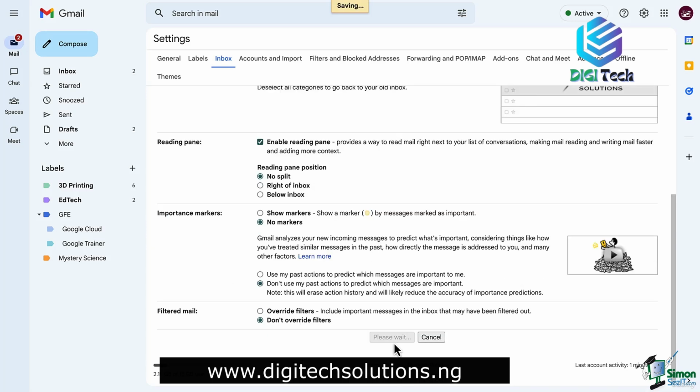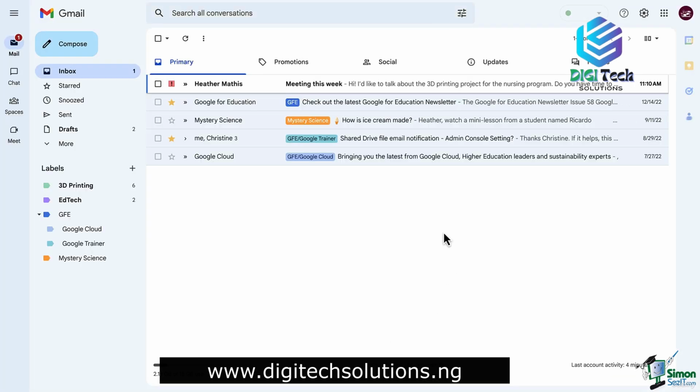Okay, so that's inbox types with Gmail. Remember to try different options until you find what works best for you. That brings us to the end of this section on Gmail settings that everyone could use. We're going to wrap this up with an exercise before moving into our next section with some of my favorite Gmail secrets. See you there.